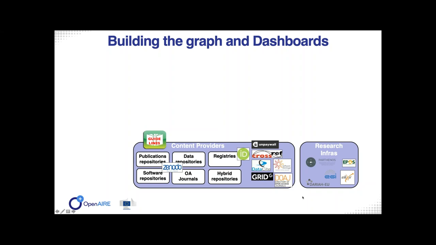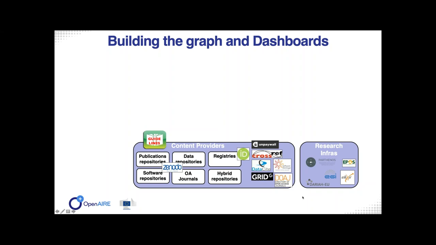The first thing that we do in that direction is to collect from external data sources. We strongly rely on the repositories that are today providing storage, deposition and persistence to all the results of science, as Jochen was suggesting. Those repositories already contain metadata and files regarding these objects. Other sources out there are already improving content from repositories by aggregating them, harmonizing them, providing links where these were not available, enriching them with information that was not originally available, and therefore providing use cases and applications that are specific to certain contexts. For example, OpenAIRE collects Crossref and identifies the links to open access versions of the articles in Crossref, and that's a very useful operation to do.